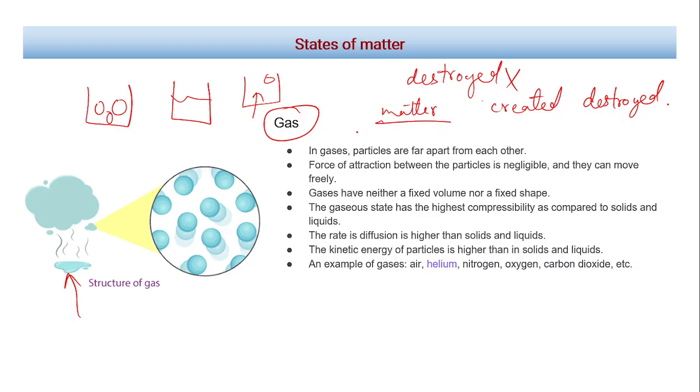So the same particles, the same H2O molecules which were here are the same H2O molecules here, only the state has changed. Now the force between these molecules is weak, so overall the shape of the matter is changing, but the molecule is the same. And in gaseous form also, the intermolecular force is so weak now that it escaped out of this container, but it is there in the atmosphere.